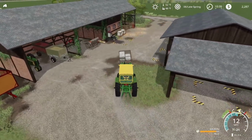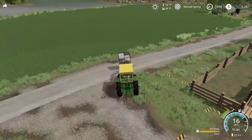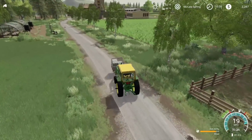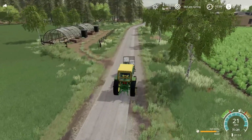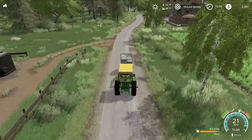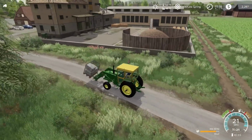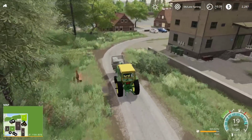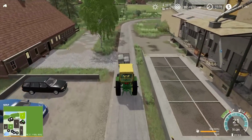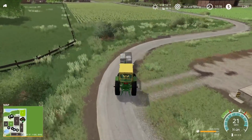So yeah, I'm super pumped. That's really cool. Even though it'd be cool if we could have some more wool to sell. But, ooh, easy there. Almost rolling the tractor. Poor little deer. But yeah, it'd be awesome if we had more to sell, but I think this is fine. I mean, this is going to get us over $3 grand, isn't it? Yeah, it's going to get us over $3 grand, which is incredible. By the way, wait, am I going the right way? Probably not. I'm taking the long way around. We'll take the scenic route. I'll leave that map on just to help me out a little bit here. I'm still learning the map and everything, but that's okay.